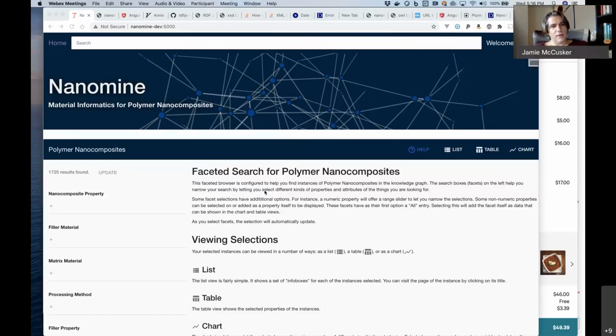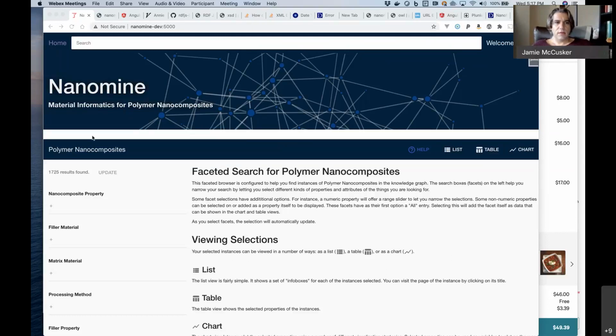And we've been working to put together essentially different ways to visualize a material science knowledge graph based on curation of data from a number of papers.